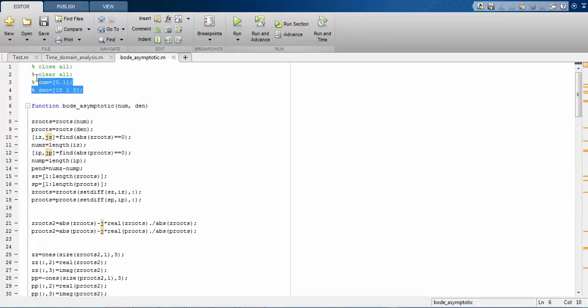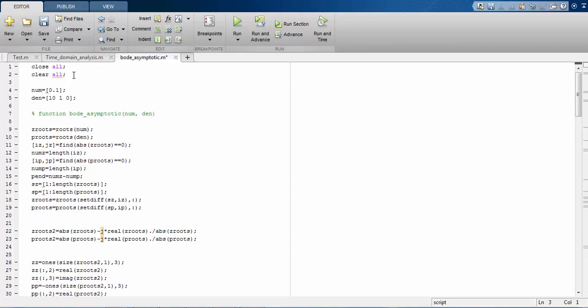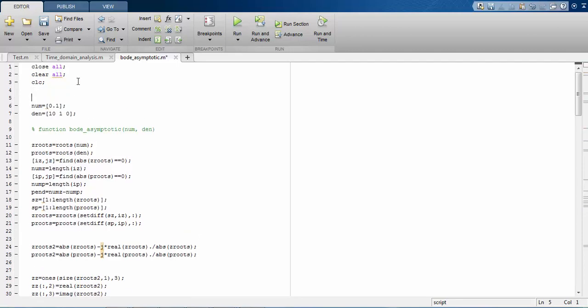So if you go to Moodle and download this, the code will be like this. Maybe add something here to clear the screen as well. And here we have this numerator and denominator, but we want to use this here.